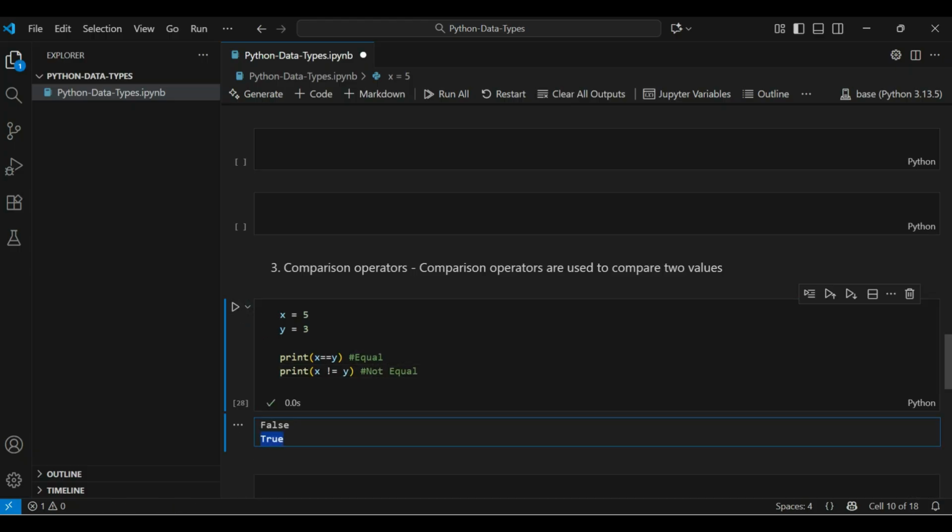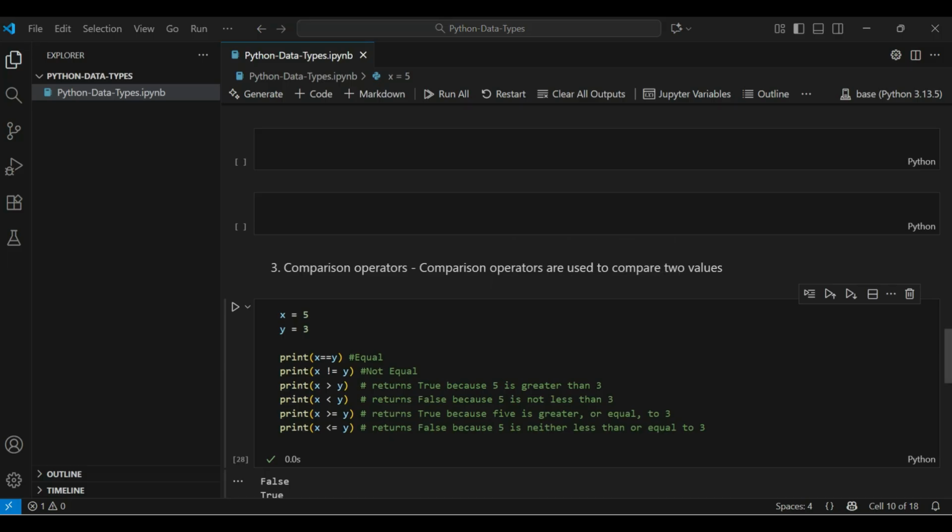So see, this is coming true. In the similar way, these are all the comparison operators I wrote here. First one is equal, second is not equal, third is greater than, fourth is less than, then greater than or equal to, then less than or equal to.